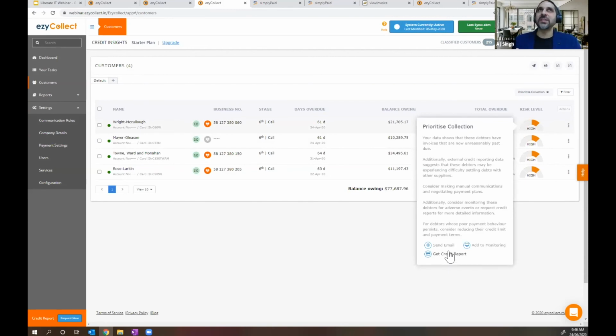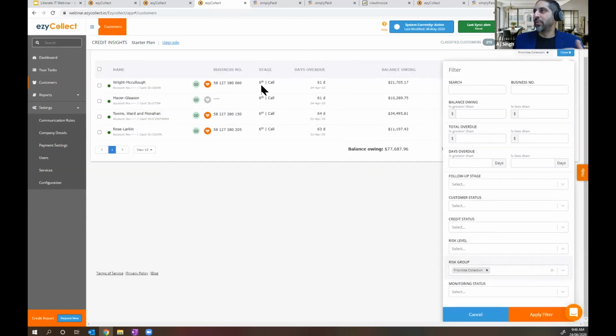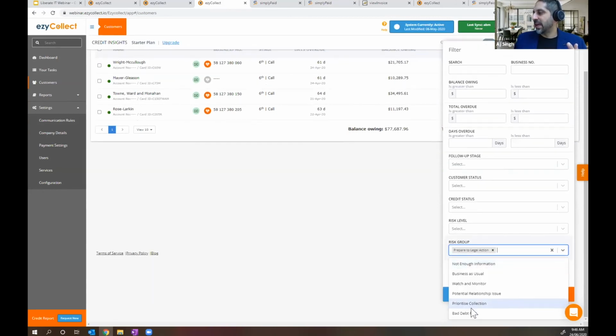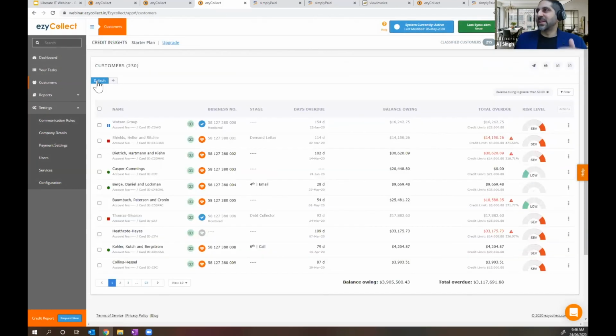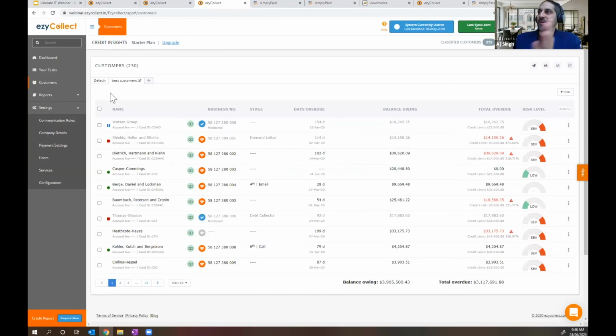So this is giving you that risk view, to know that as you are working with customers, you have the right customers on your book, right? And you can run a report and save it as a filter. Say I want all customers who are legal action and bad debt risk. I'll apply that filter, it'll show me all of those, and I can save that as my default filter. My next filter can show me my best customers, and I can save that as well.